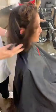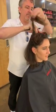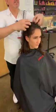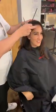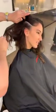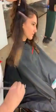Okay, so I feel pretty good about that now. It's got a nice length. So now what we'll do is we can drop this down. We'll look and see what the hair says. We tend to push it more this way. I like having a heavy side swept with this a little shorter to create volume on that side. So let's come in here.